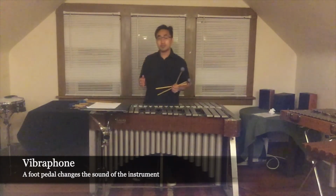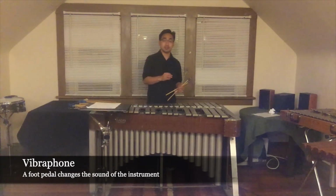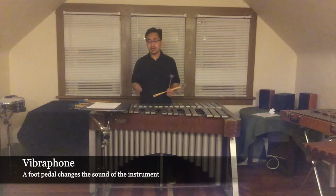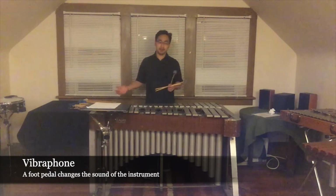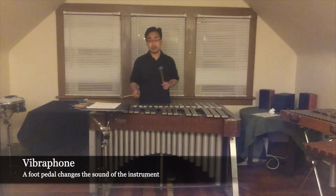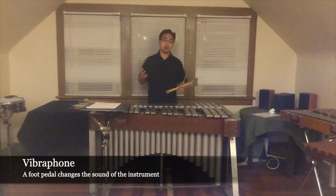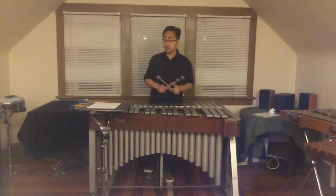So, now, the vibraphone is closely associated with a style of music called jazz. Now, jazz in a nutshell is this style that formed between the 1920s and the 1960s, and it's based on improvising. And so what that means is you take a melody, and then you can add chords along with it, which are groups of notes hit together. You can add little riffs in the spaces of the melody, which is just a short burst of notes. Or you can change the rhythm and the pitches of the melody and improvise it and decorate it like that.